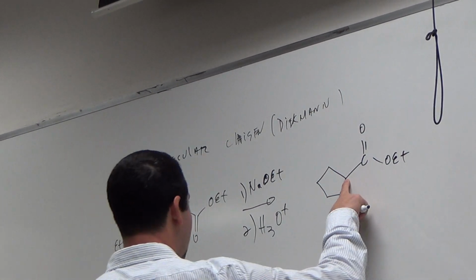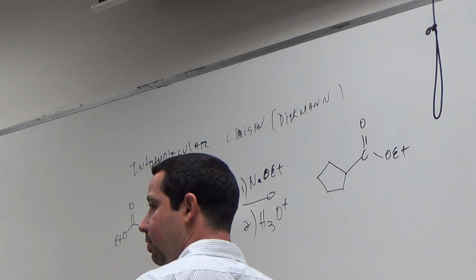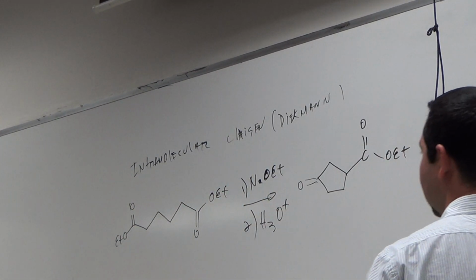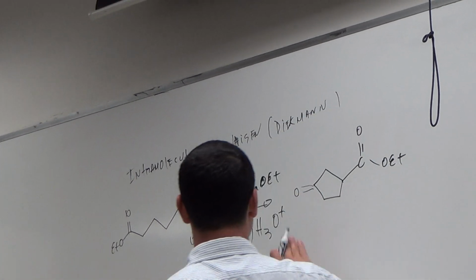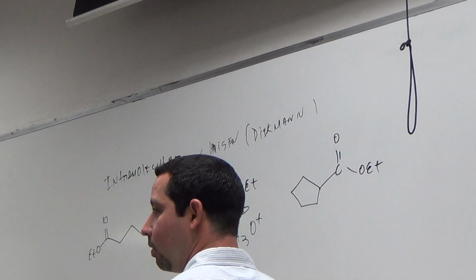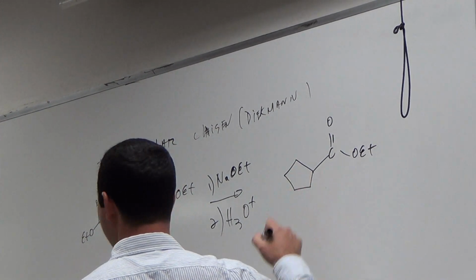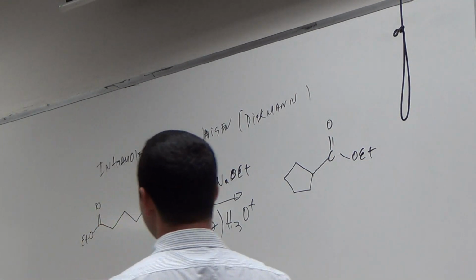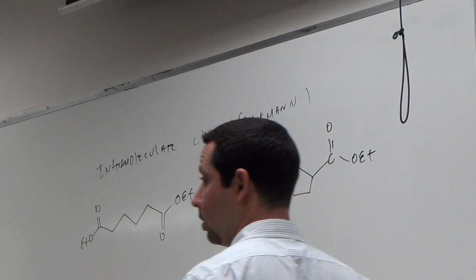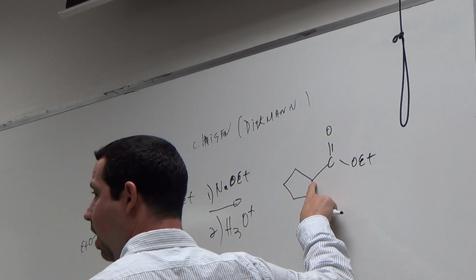So this is the alpha carbon, and what does this produce? A carbonyl on the other side, like a ketone, yes? Where is it going to be? Four carbons. Here? No, you have to put another attachment. Where is it? Here? Carbon five? We didn't label these carbons, so I don't know what you mean by carbon five. Four carbons away. This here is carbon one? No. This one? Yeah. It's carbon alpha maybe.